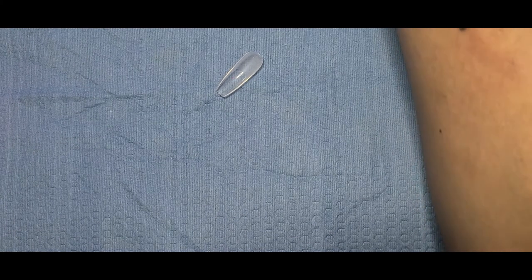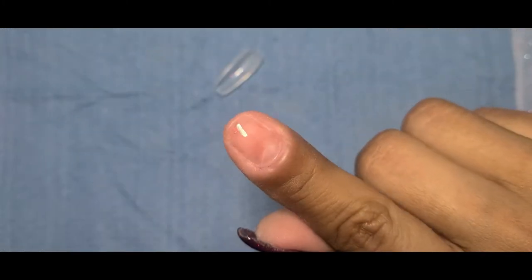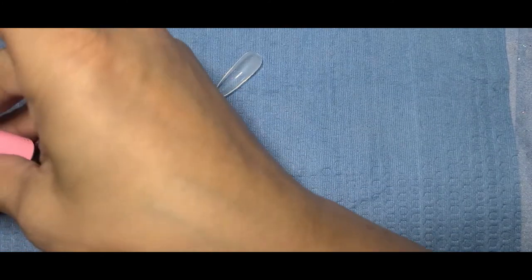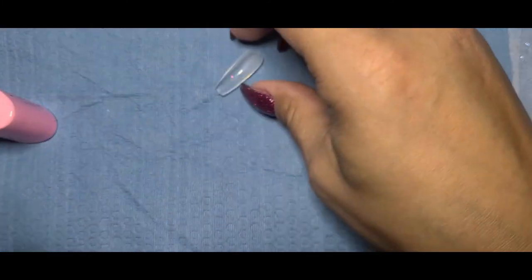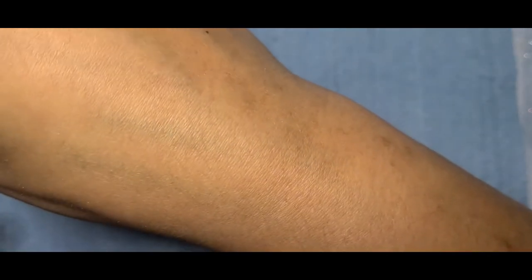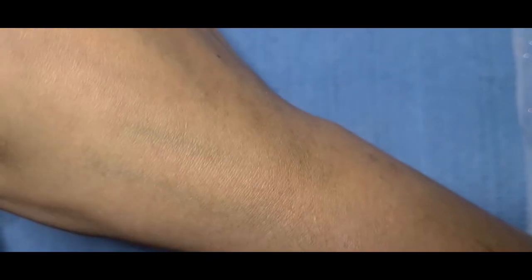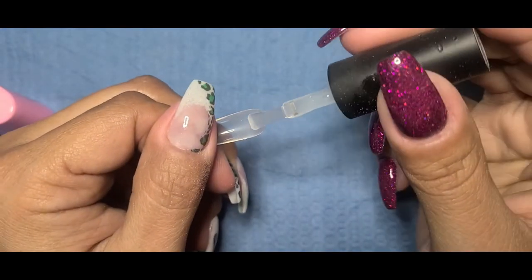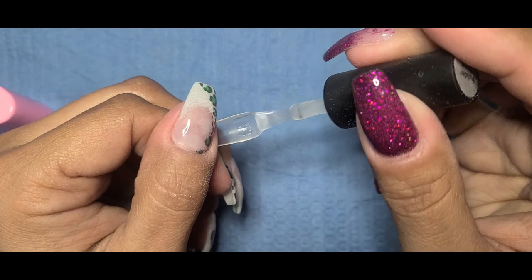So I did a thin layer and I'm going to cure for 30 seconds. And boom. So now I'm going to take my nail tip and I'm going to go in with my IMLE Builder Base. All this stuff I get on Amazon. My tips, my gel base, and my builder gel, I get on Amazon. So we're just going to apply a little layer of the builder gel to the nail tip just where we etched it, just where it is going to come into contact with your natural nail bed.